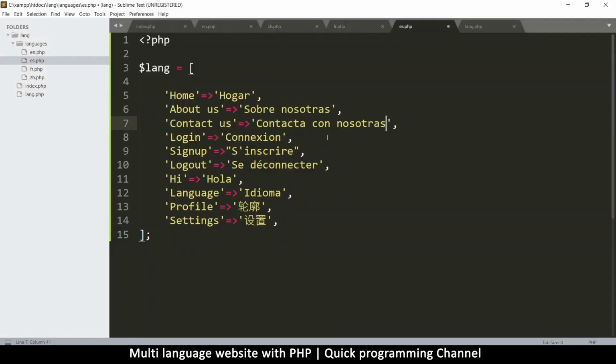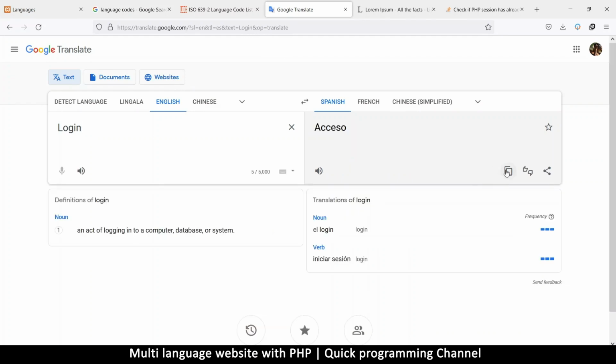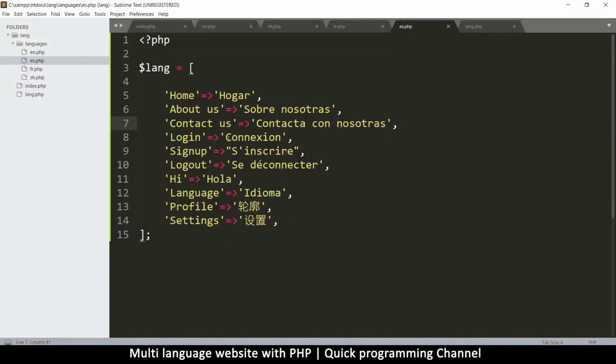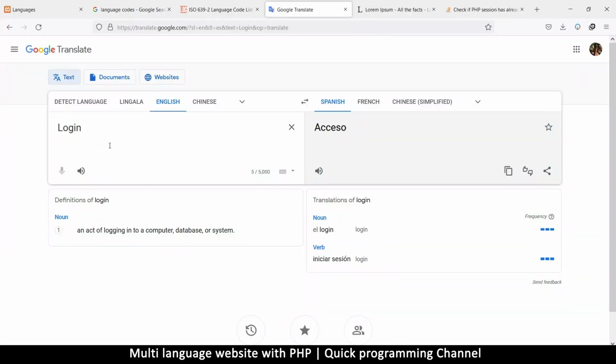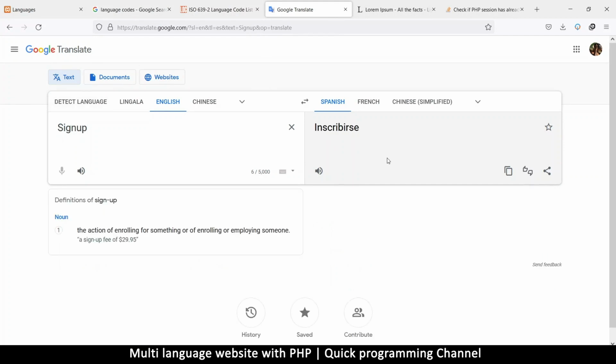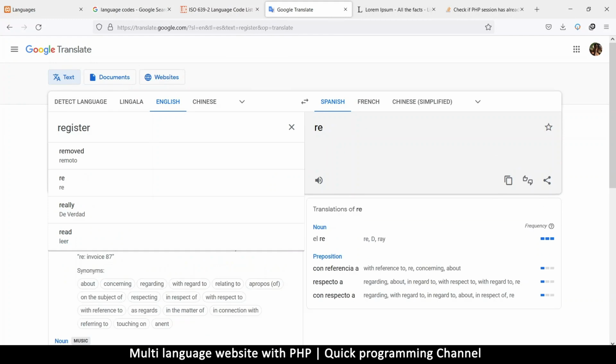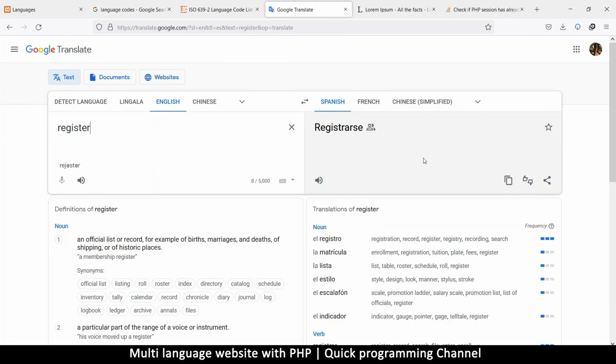Let me just paste this. Let me do login and sign up just so it looks better. It doesn't look suspicious. Login, sign up, and we can call it a day. Or I should have said register, yes, just to be sure.